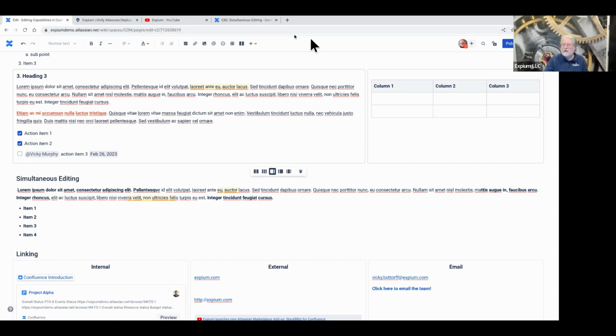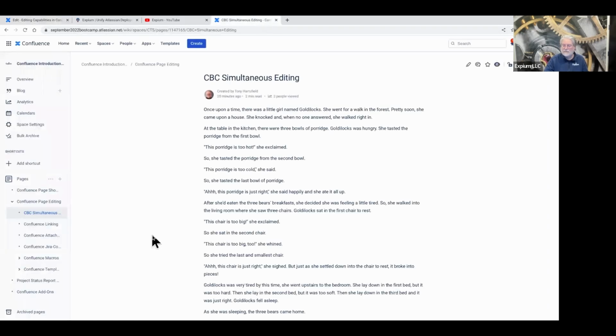Let me go into another instance. I had my colleague Heather with me, and this is from our boot camp that we did a couple of weeks ago, and I wanted to just take advantage of reusing the page, because I also want to talk about simultaneous editing and then commenting. Simultaneous editing is the ability, because it's in a shared location and we both have rights to the instance, then we can both go into the document at the same time and make edits.